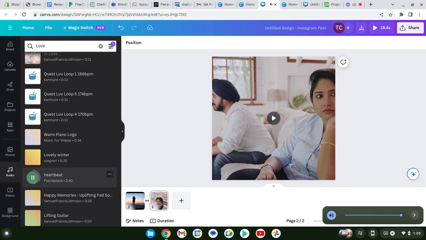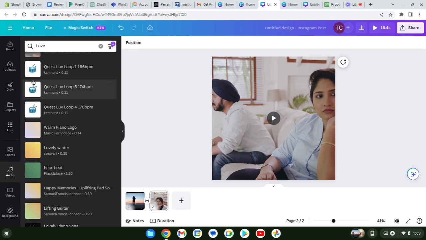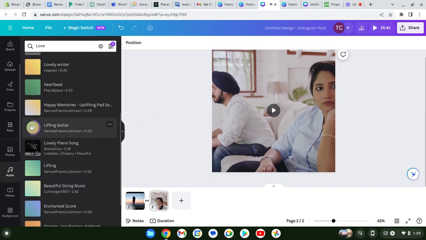It's vague, but it's an actual heartbeat. So you can do that. What's this one? And then just hitting play, you can listen to how it sounds. Yeah, I'm not a fan. Okay.